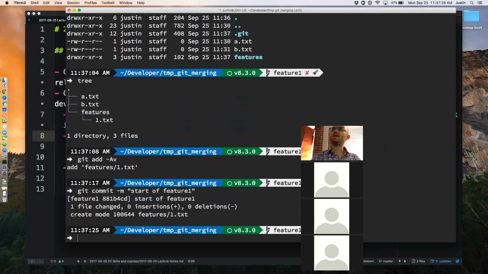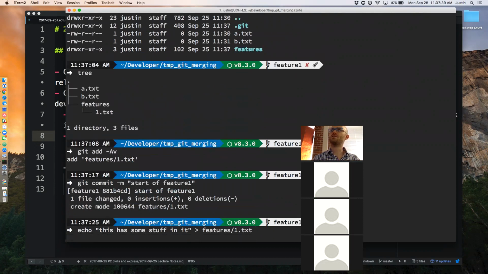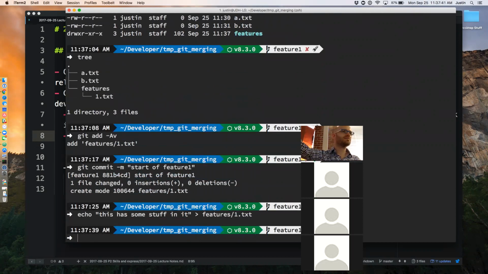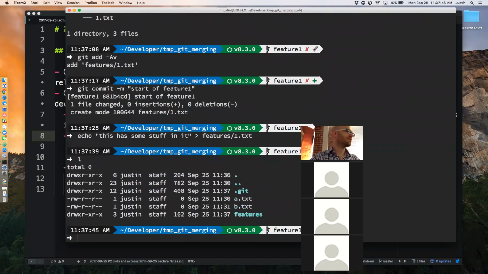And so say we make a change. This has some stuff in it, and we put that into the features file. That command line, are you guys familiar with all of it? Good. This is the kind of stuff that you want to have down pat for P3.